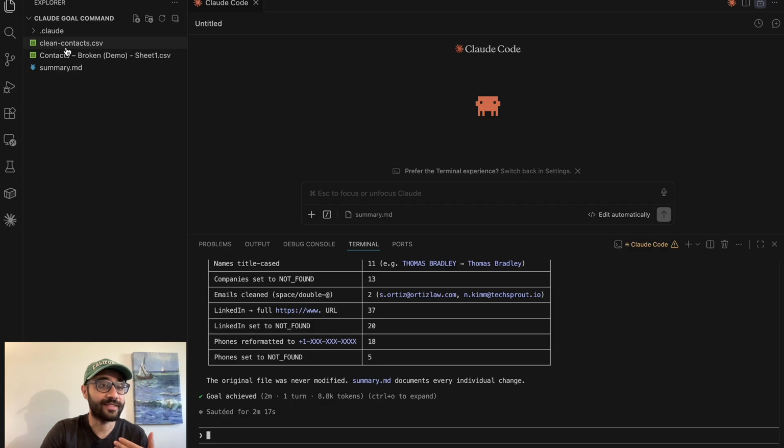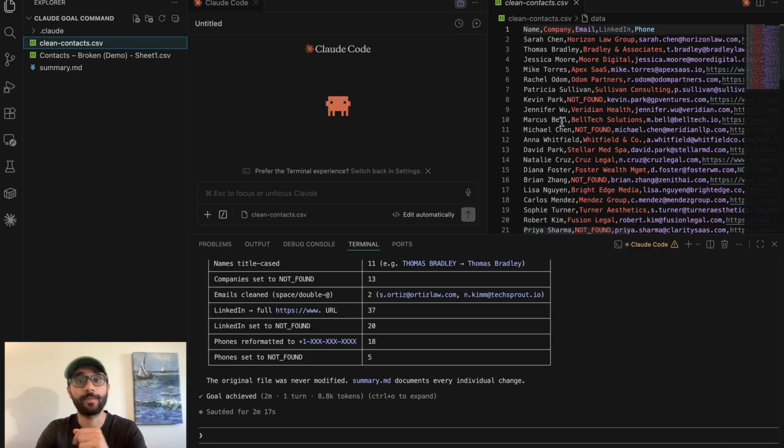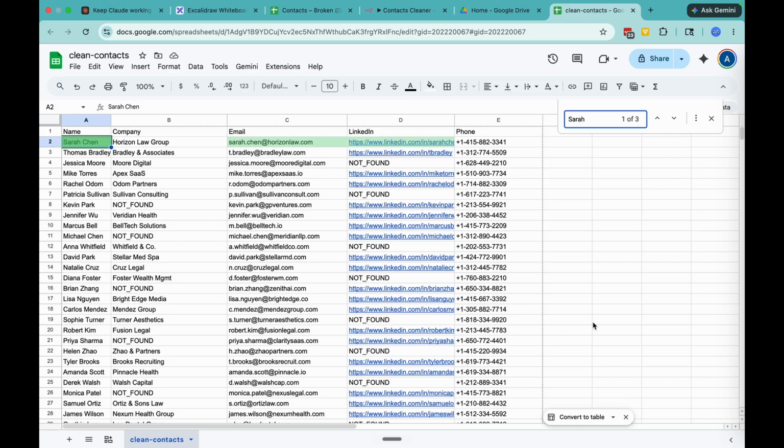And you'll now see that we have a clean contacts CSV. I'm going to open this up in Chrome and Google Sheets. In Google Sheets, you'll see the phone numbers are now cleanly formatted with the dash format. The LinkedIns have the not found, the company the same.